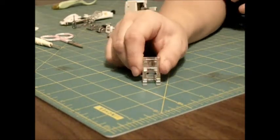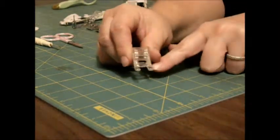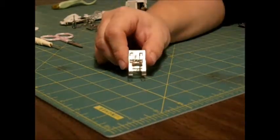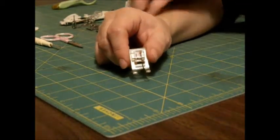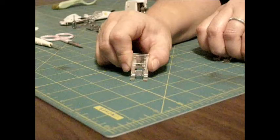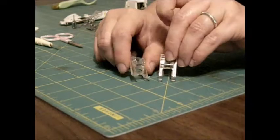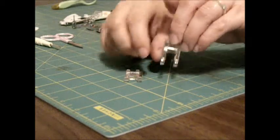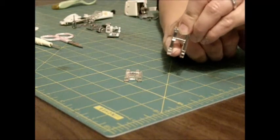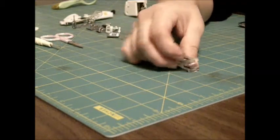This is a satin stitch foot. It is for sewing on buttons, backtracking, decorative stitching, cross stitching, appliquing, smocking, and of course the satin stitch. It has an open foot there, but not as open as this one, which these are both satin stitch feet. Just one has an open toe area and one has just like a clear see-through type thing.